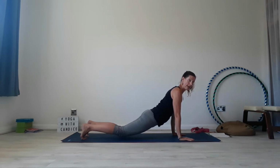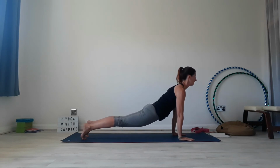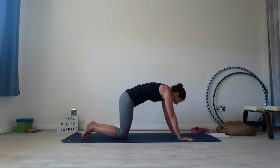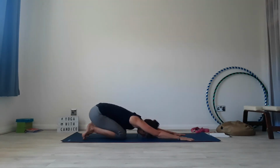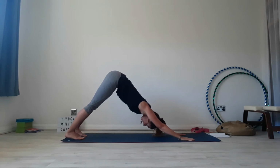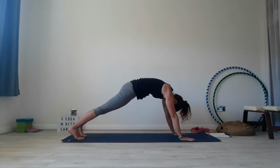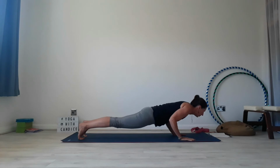Feel free to stay here. You can lift the knees away from the mat here if you prefer. Keep grounding down through the hands. And then pop the knees down, arch through the spine, and come into our child's pose. From here, we're going to lift into a downward facing dog. Take a moment or two there. Let's wave up the spine, coming into a plank pose. When we get there, lower all the way down to the floor.